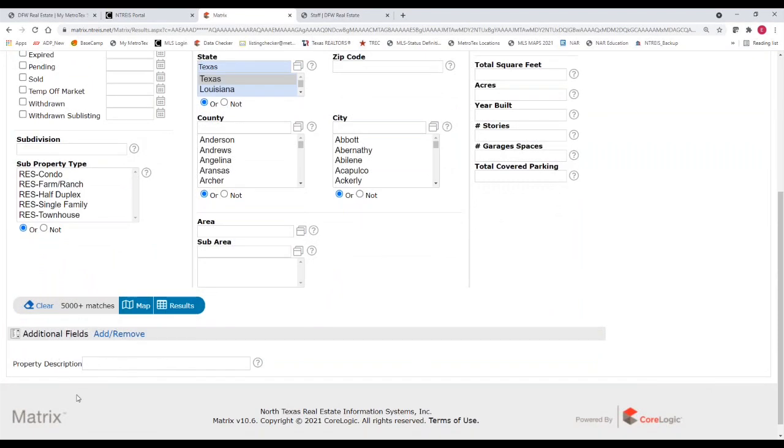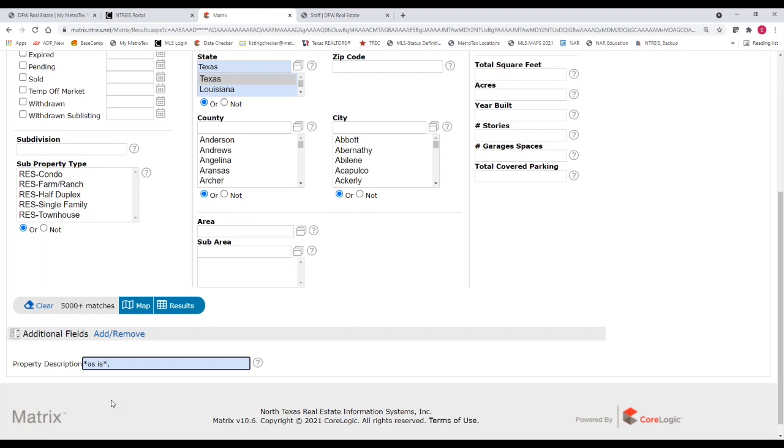Now here, this is great when you are looking for keywords. Maybe you want to search for a keyword that may be hard to look for through the criteria. Well, when we add specific keywords to property description, we are telling the system to look for those specific keywords. Now here is where asterisks are your friends. As is, so asterisk is a wild card. When you put an asterisk before or after, or like we did right now, we're doing it before and after, both together, is telling the system, it doesn't matter where on property description you see those words, I need you to pull it for me.